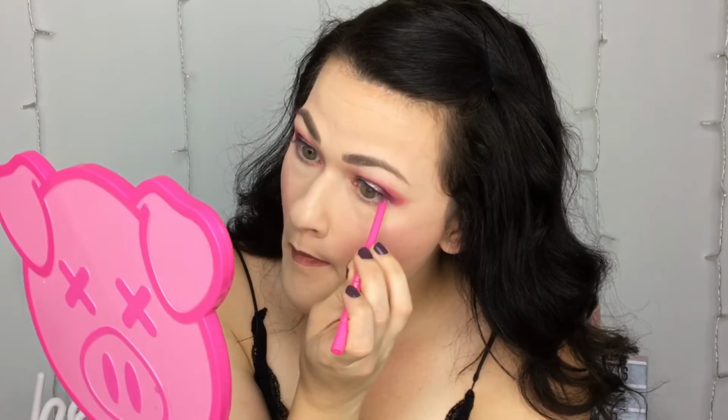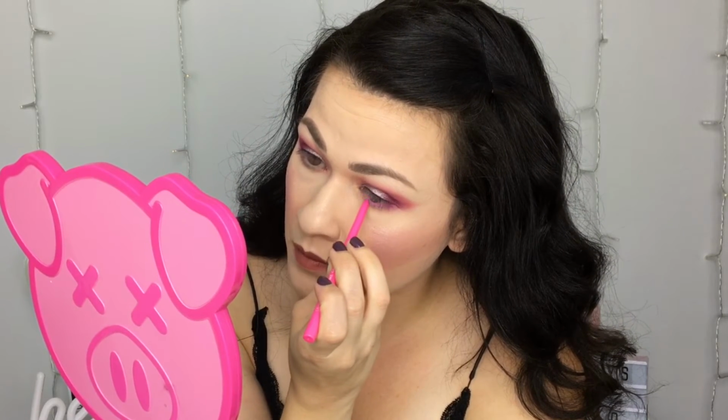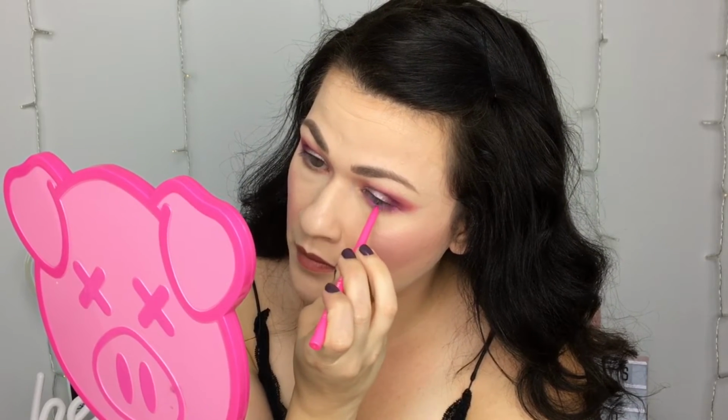I'm going to clean up some of this fallout and put on blush, highlight. I'll just be back. I'm gonna take this ColourPop BFF liner. It's the hot pink one, Insomniac. Because I mean, I went full pink, purple. And when I was looking at it originally, I was gonna try to go like green and yellow, so. Not a Fact.